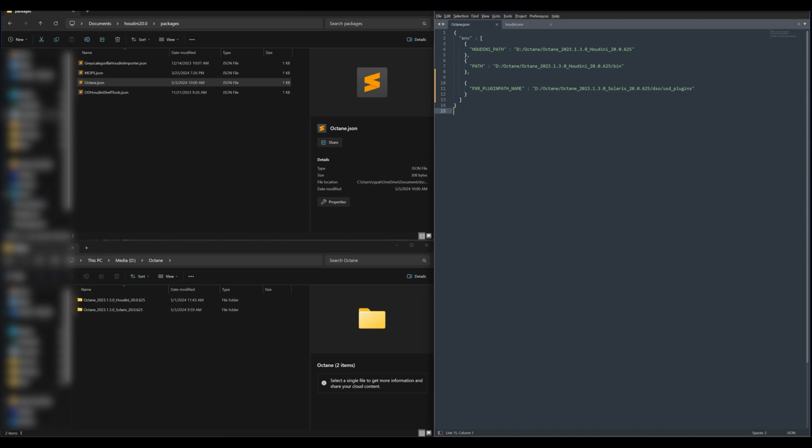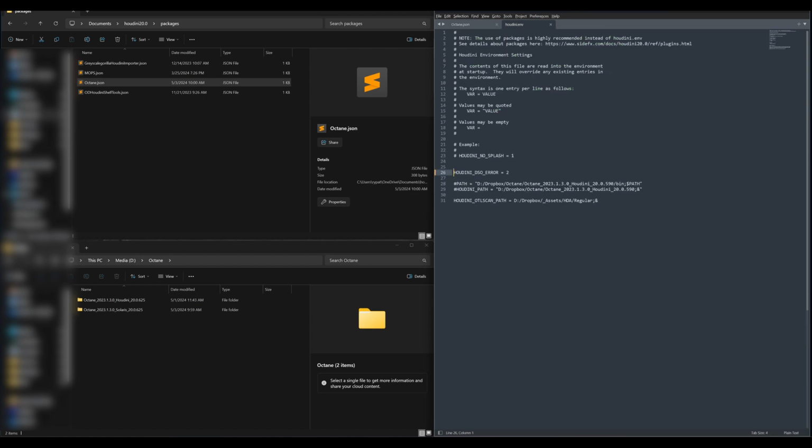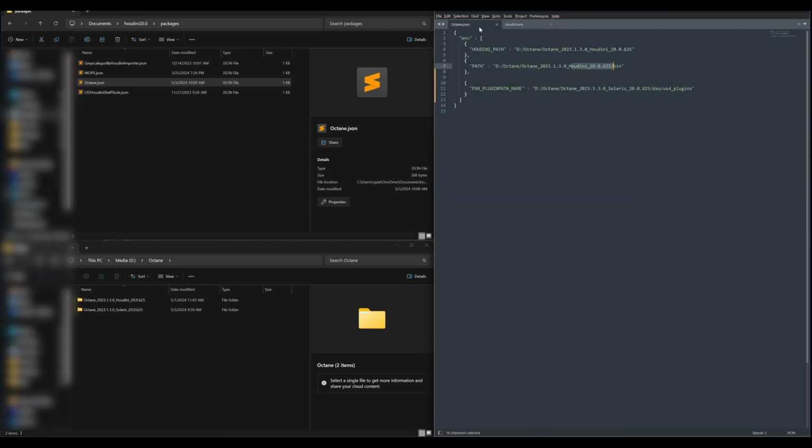Just one thing to note, if you are going to use packages, which I recommend, it's a lot easier once you actually get it running. If you've already used the basic installation method in the Houdini ENV file, you're gonna wanna comment that out in the ENV file. You use this hashtag to make comments, and that just makes it so Houdini won't read this. Because if you have both, it's gonna mess with your launch. You're gonna get weird errors. So just something to be aware of.